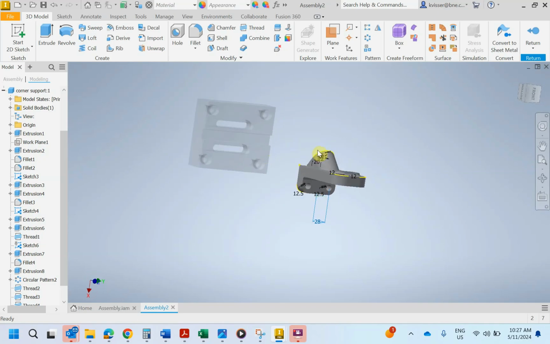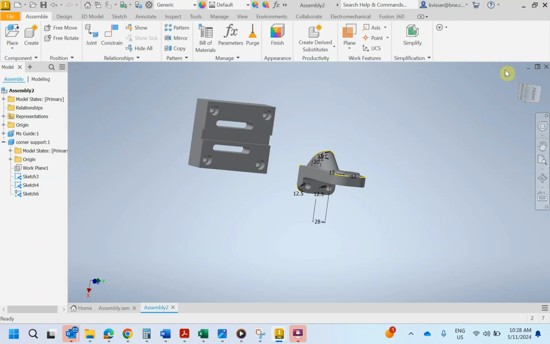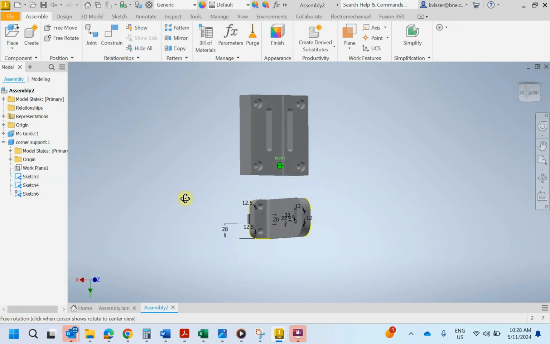Probably do that for the other ones as well, but I'll leave them on there for now and I'll look more into that. There might be a way to turn off all those dimensions at once. I'll get back to that in class, but for now that's to turn that plane off if you've got that as a problem. Click return, I get back into my drawing.